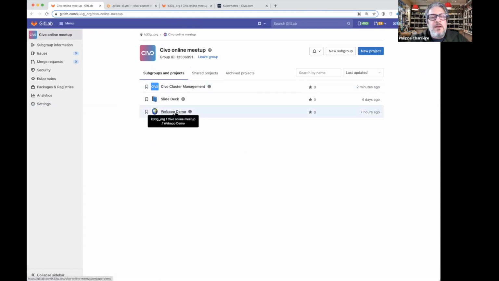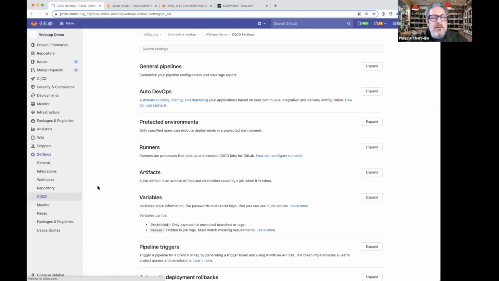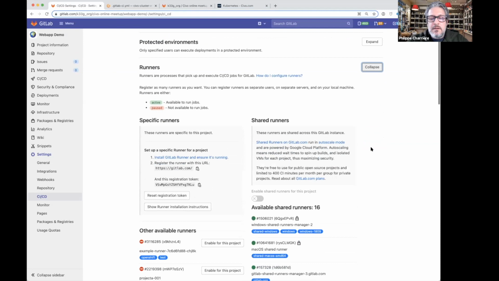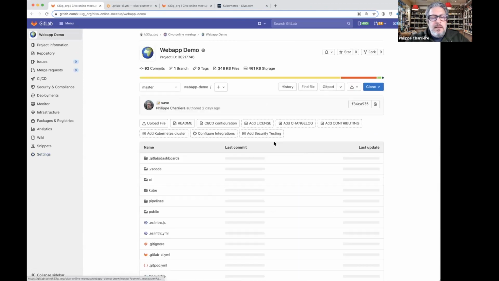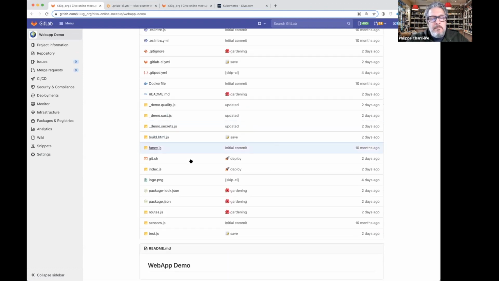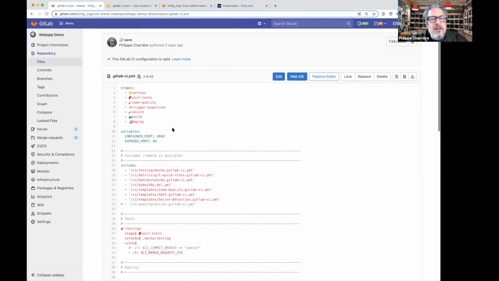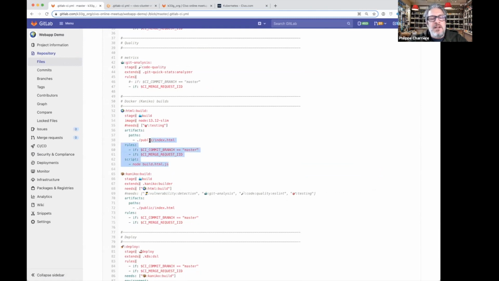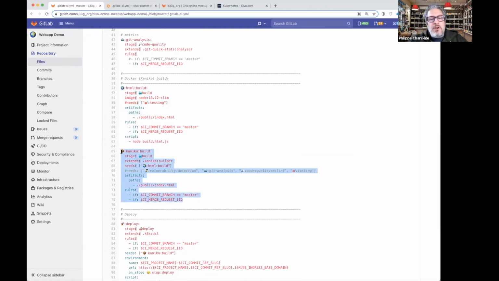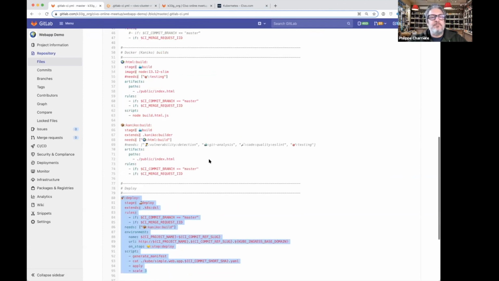So for example, I have a project demo. I will just check that I'm using the appropriate runners. Yes, this is this one. It's a very simple project. It's a Fastify application. Fastify is like Express.js. And I have a GitLab CI YAML file. It's a little bit complicated because I use it for a demonstration for my customer. But I will just build my HTML file, build a Docker image, and then deploy the Docker image to host the web app on the cluster.